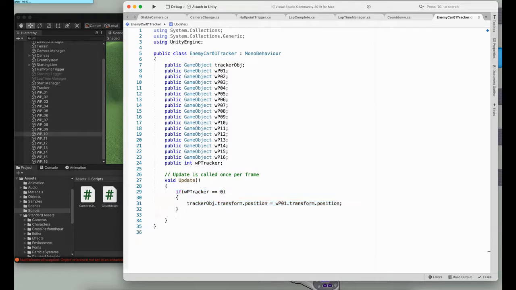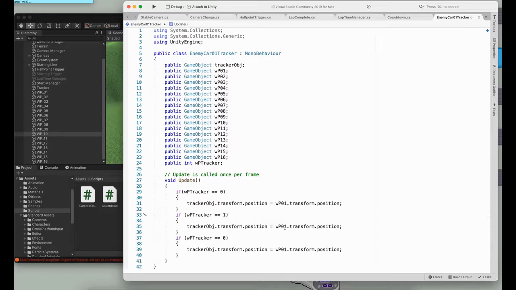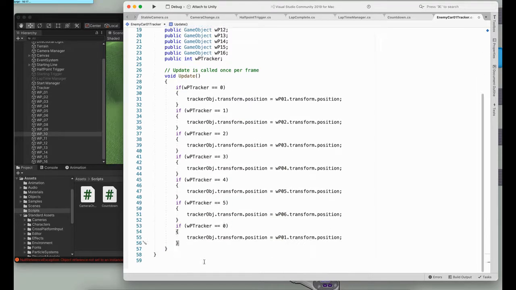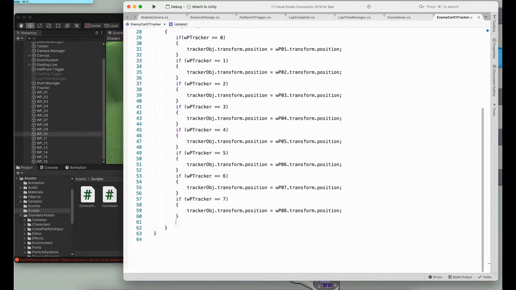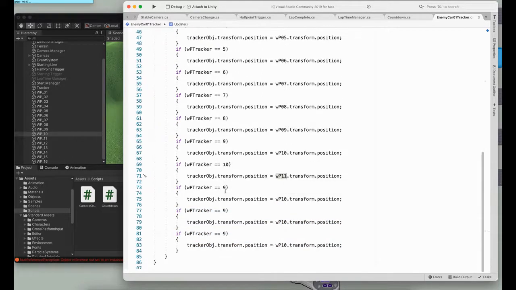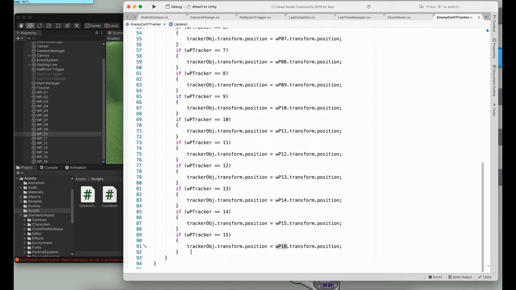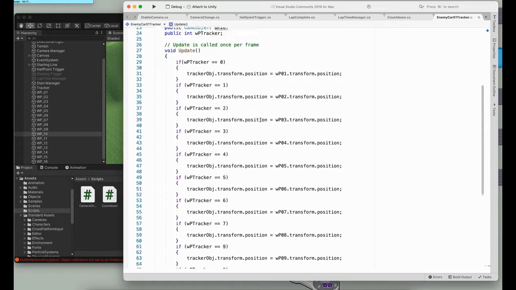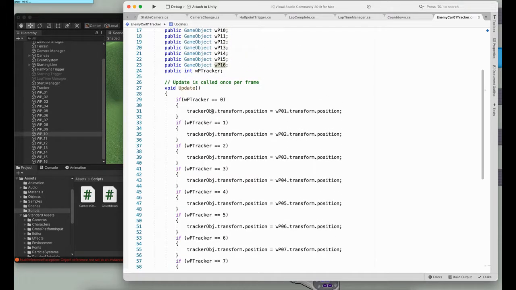So go ahead and do that. Okay, so now I've made this long bracket in update, just checking for these numbers throughout the whole thing.